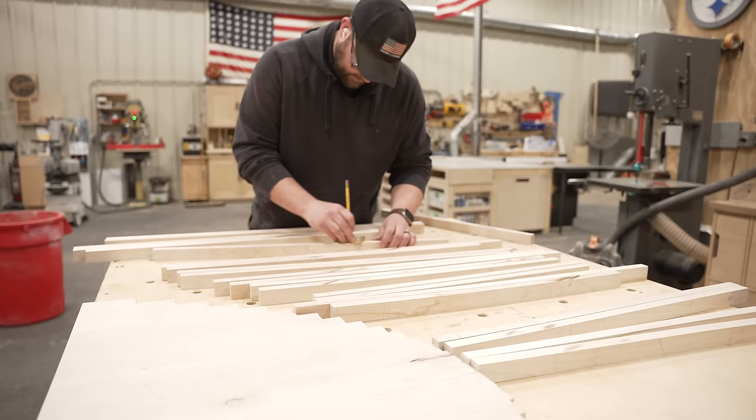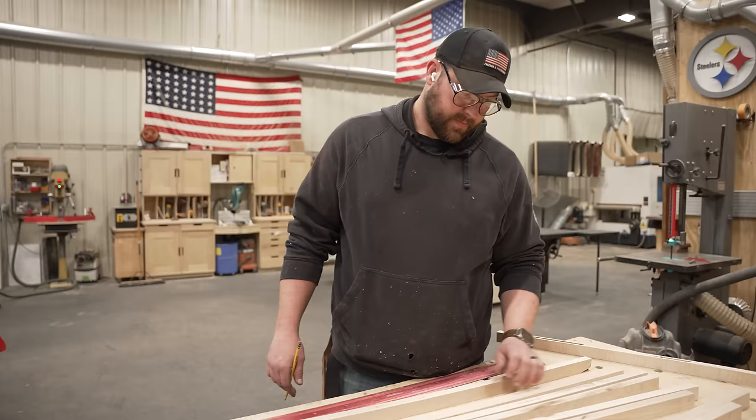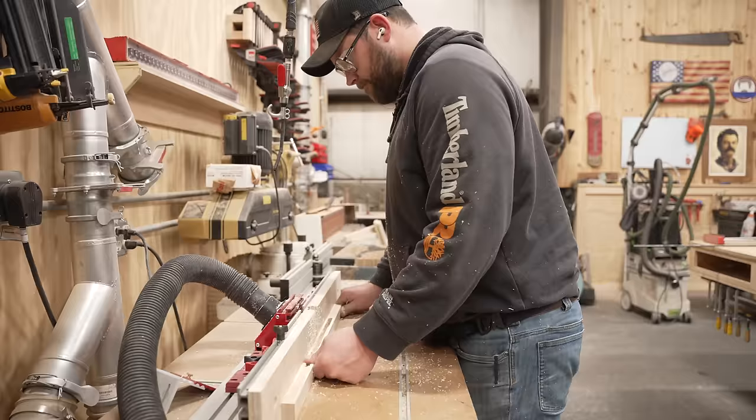I wish I could just do the holes like the guy did, but I'm getting terrible results because of my router and a multitude of issues. These two just get holes. But the rest of them, I've gotta mark the center line on all of them, and then I'm gonna drill out all of the holes where everything's gonna land, and then we'll cut some slots.